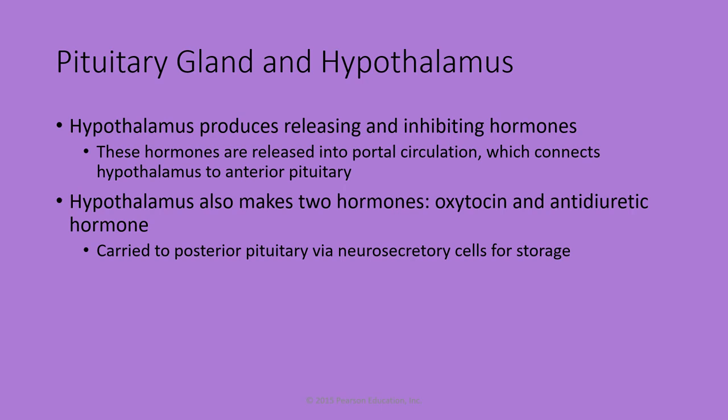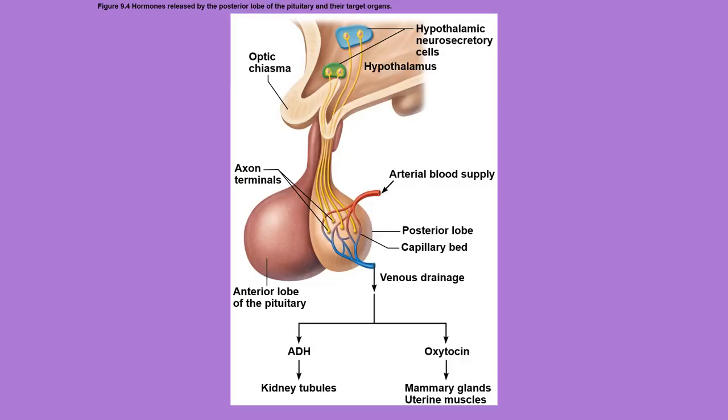The hypothalamus produces several hormones that are involved with stimulating or inhibiting other hormones. The hormones typically are released and then stored in the posterior pituitary. So the hypothalamus makes oxytocin and antidiuretic hormone. It doesn't remain there; it releases them and stores them in the posterior pituitary. So they're made up here, and then they move down to the posterior lobe. Now the anterior lobe itself does produce several hormones as well.